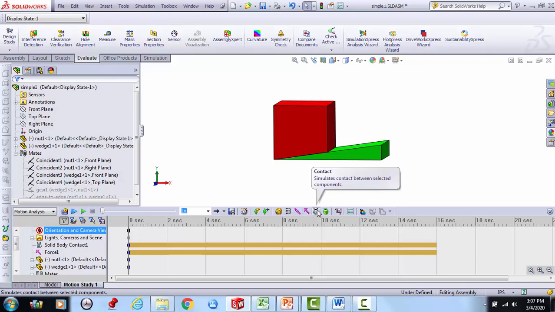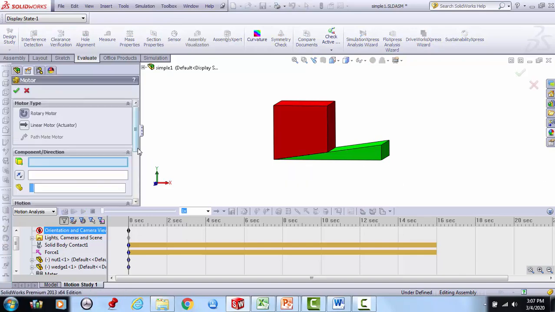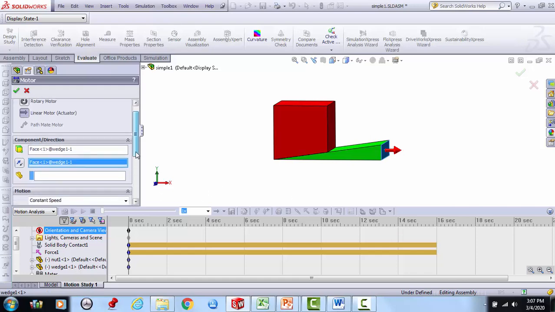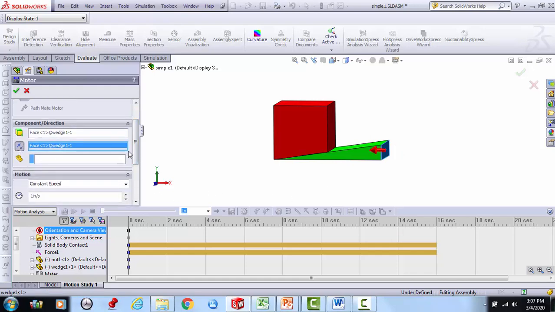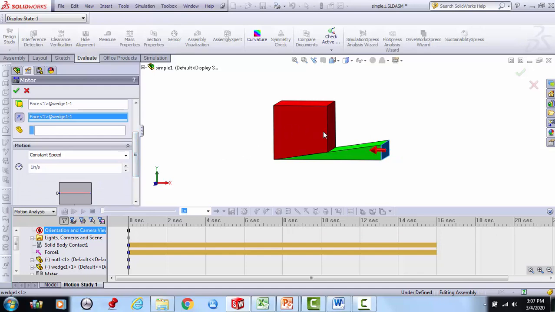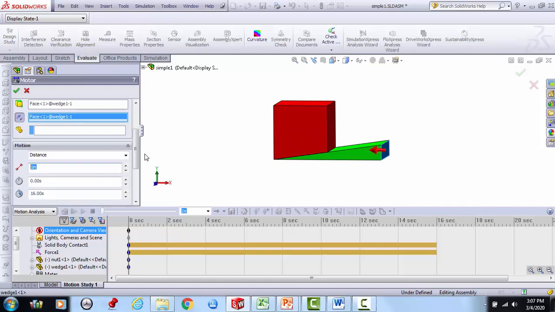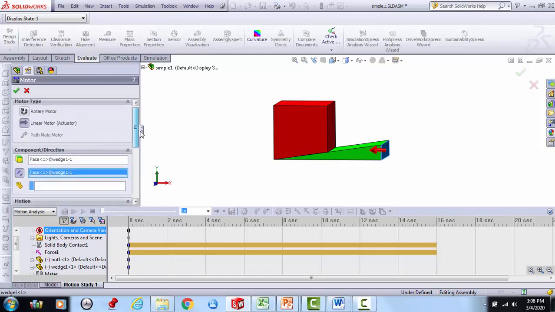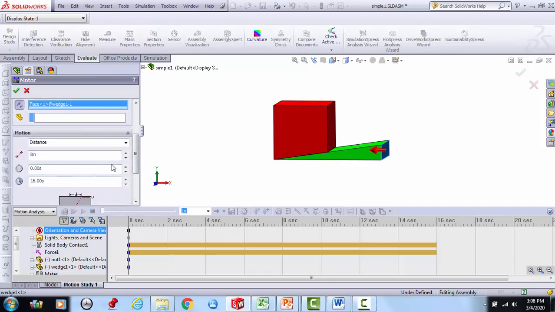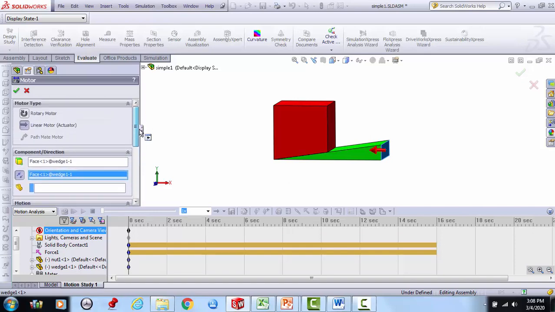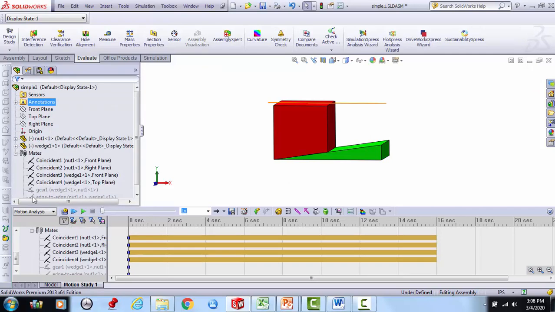I'm going to set up the motor. Motor's right there. So that's a little bit of a fictitious linear motor. And I'm going to select this face here, and I want it to raise, so I need to change that direction. And the width of my nut is 8 inches, so I'm actually going to move 8 inches. And I'm going to do that in 16 seconds. So there's a lot of bells and whistles, a lot of other ways I could do this. Got a lot of options, but for now this is going to achieve our goal. So I've got my motor.